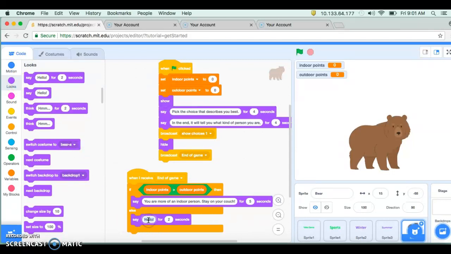So we could say something like, "You are more of an outdoor person. Enjoy the sun." And that would be the end of the game. The player would know which of the personalities that you wanted to test they fit under.